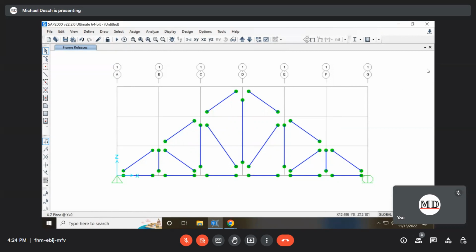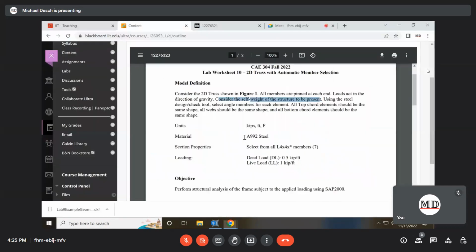Okay, I'll turn that off. Let's see here. So that's good. Layout's good. Okay. I think we're ready with everything except our section properties now. So what we need to do now is define ourselves a section property that lets SAP select from all of the L 4x4 by anything members.